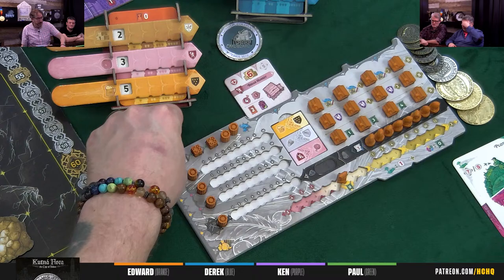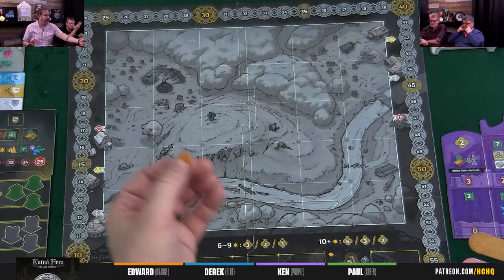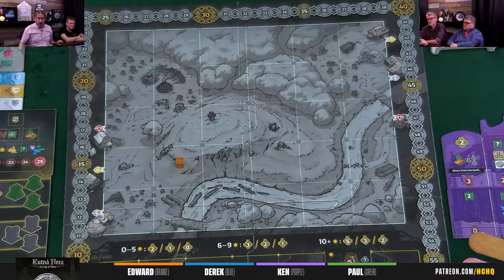Nobody has any plots. Where do I want to put a plot? Well, I want to put one right there. Cool. How do I do that? The cost is adjacent to other buildings. There are no buildings. $5.